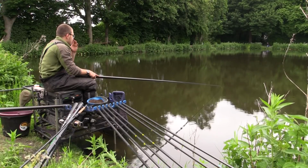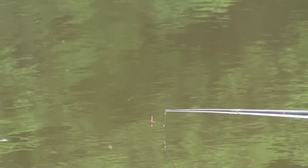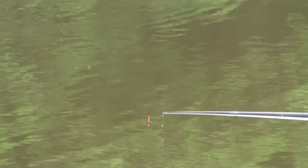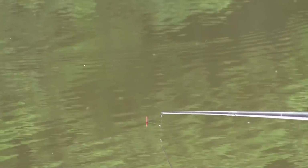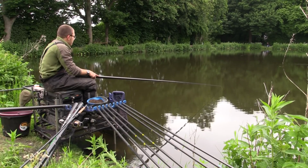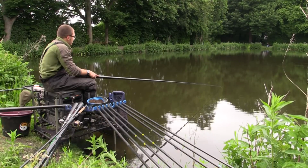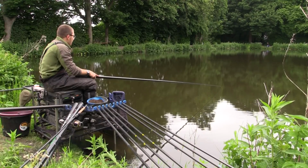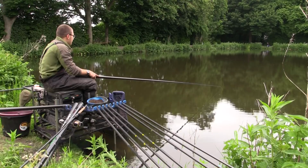One thing as well that straight away I've decided to do on this short line, little indication there, is I'm not going to loose feed if there's that many small fish there. I think it'll be a waste of time. It might be a better idea to just feed nuggets of ground bait, try and get them to follow it down and try and nail a few better fish on the deck. We'll see if we get a bite on the caster. If not, we'll switch between maggot, pinky and caster and just try and work out what the fish want.